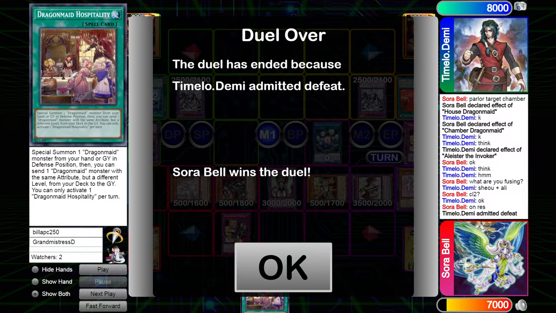Granted, I top decked Saki on that Cosmic, so I can't necessarily pat myself on the back too hard here. That's just the game we play. Sometimes you just get lucky, right?